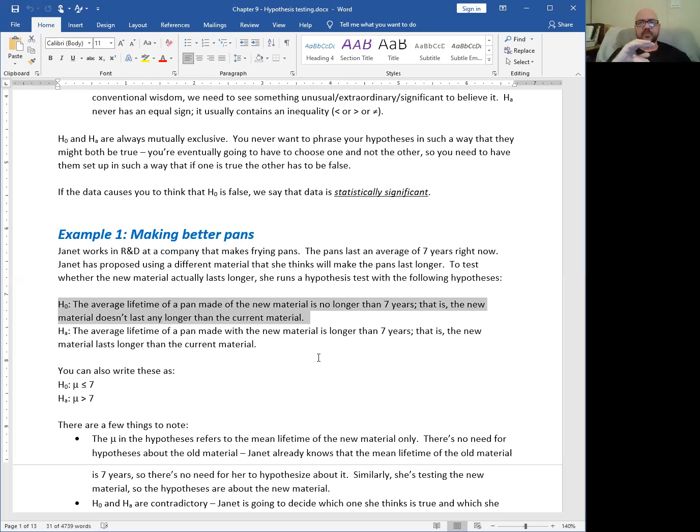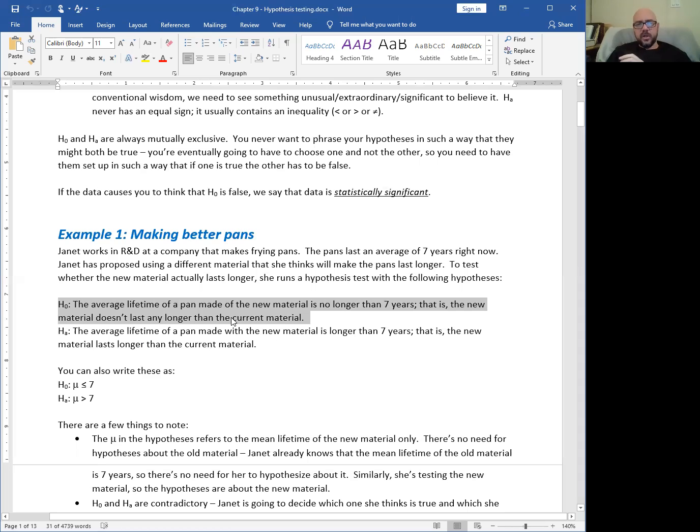And I actually shouldn't say prove, gather support for, because as always, we're only dealing with samples. And so nothing is 100% certain in statistics. You want to stay away from words like prove, like I just mistakenly said. So yeah, not prove, but gather support for. That's really what we're trying to do here.